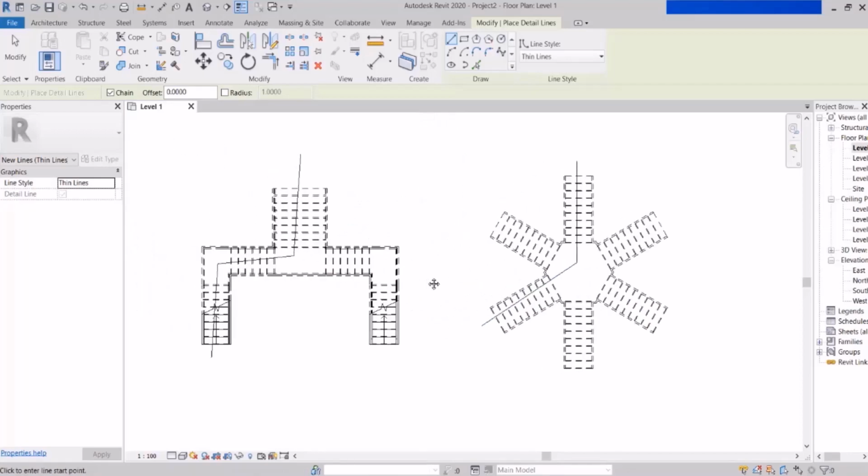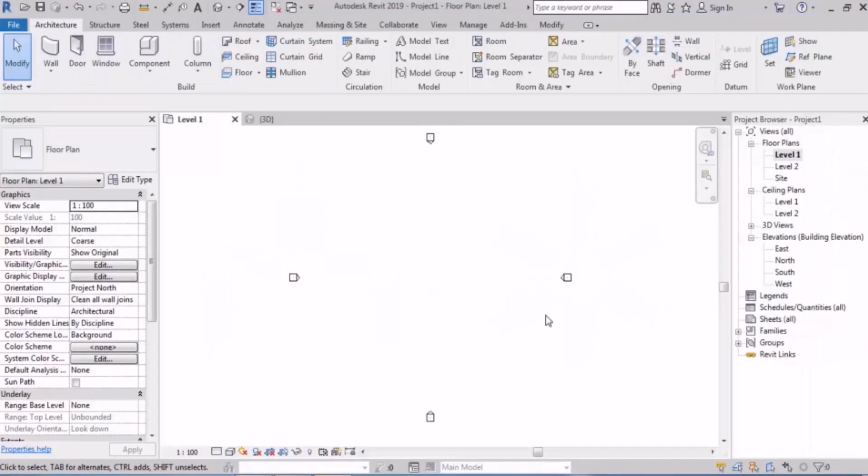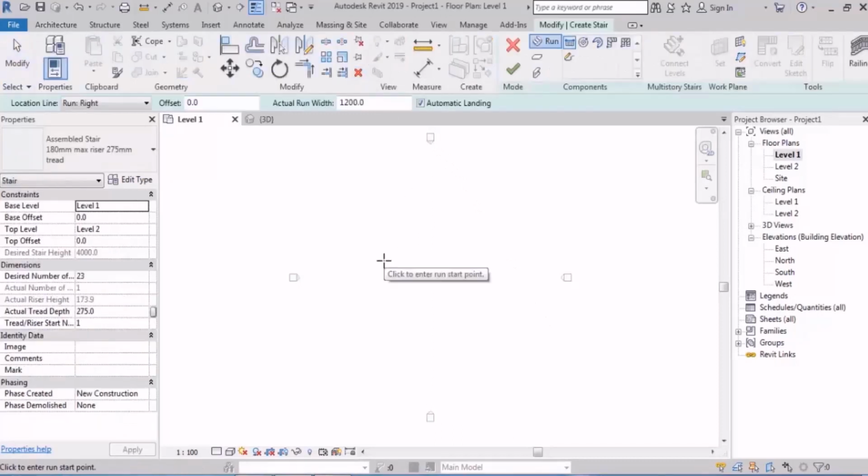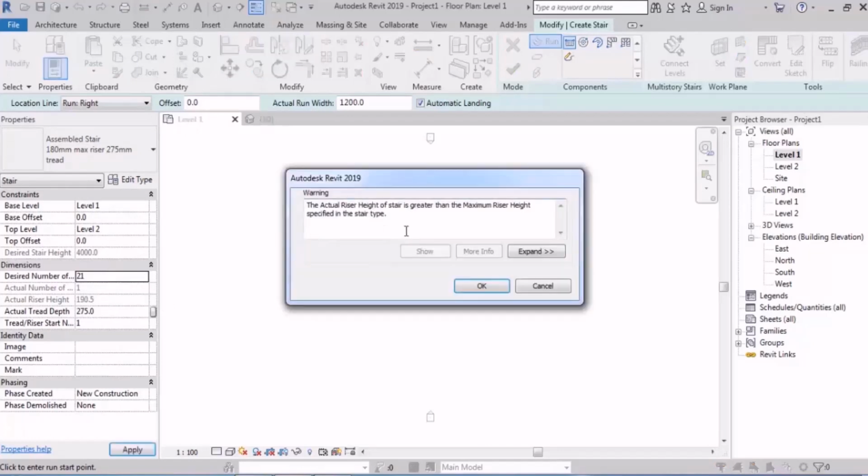So let's start drawing. I will explain more during that. Now, the first example, I select the stair first. Well, it has three ramps, so 21 risers would be good. Okay.